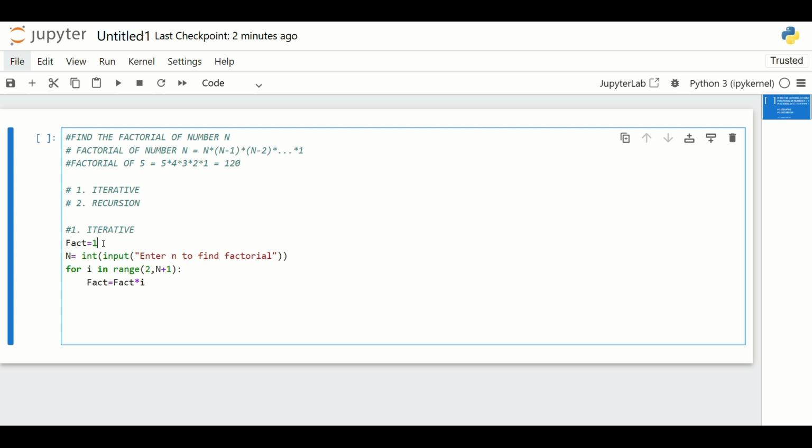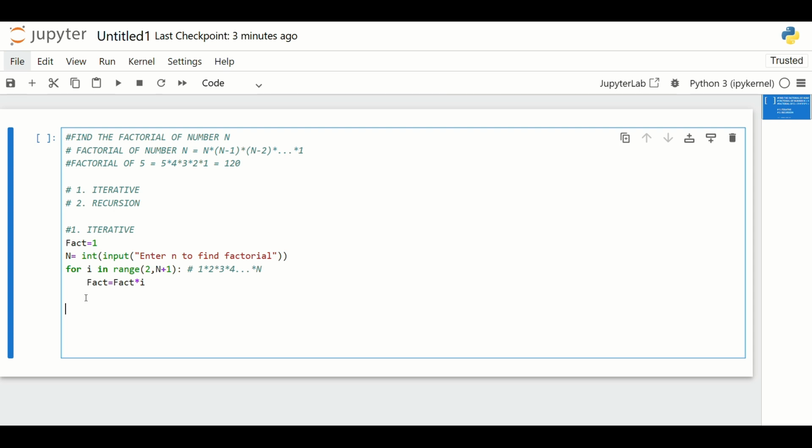Here I have initially taken factorial equal to 1 because if n is 0 or 1, it doesn't enter the loop, but 0 factorial and 1 factorial is 1, so I took 1 by default. If n is greater than 1, then we loop over this, calculating the factorial by multiplying one after another until we reach n. What this loop does is 1 into 2 into 3 into 4 and so on till it reaches n, and ultimately we will have our answer.